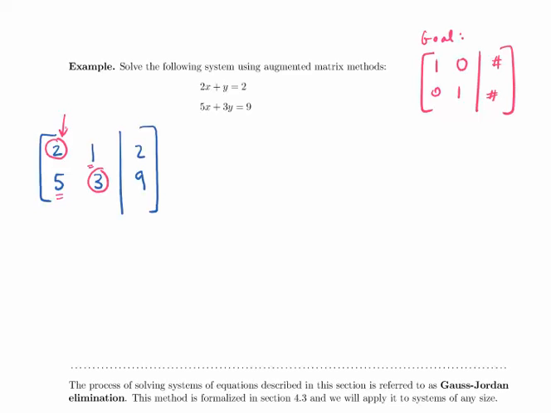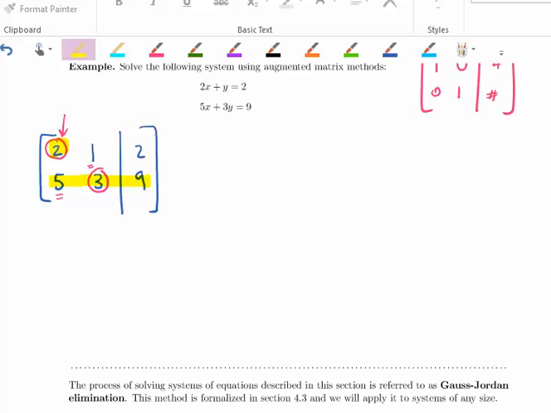So we want to think about, is there something I can multiply by the second equation so that when I add it to the first, it would make that a 1? That doesn't seem that easy to do because 5 would have to be multiplied by a fraction to be added to row 1 to make this spot a 1. I don't really want to involve fractions unless I have to, so is there another way?